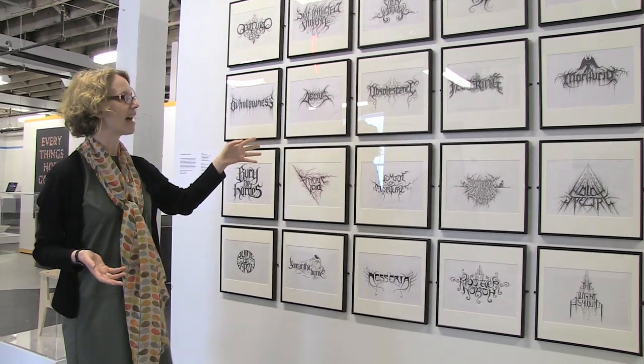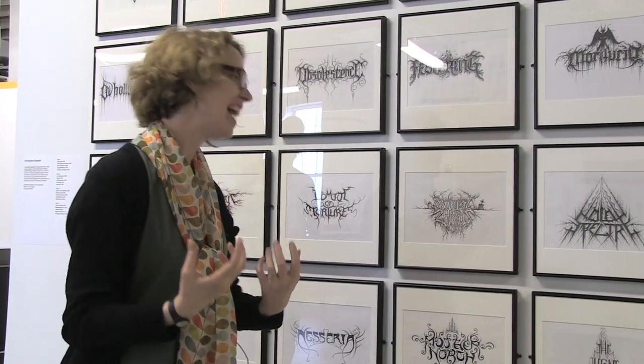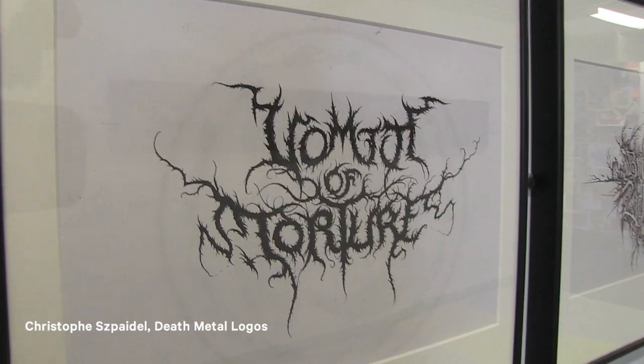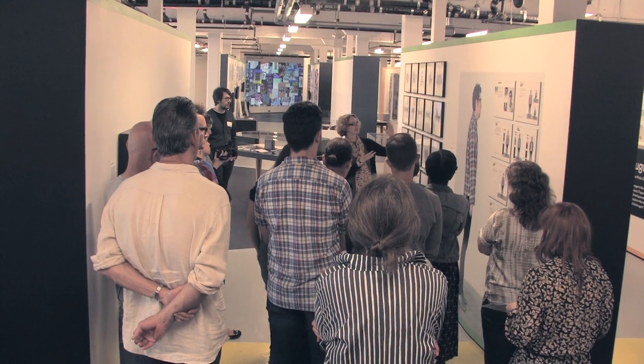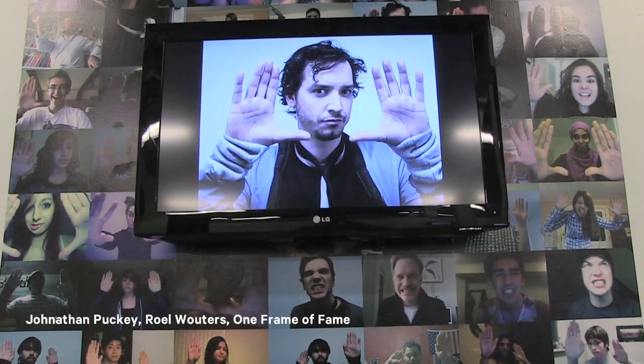Christoph Spejdell is a designer who exclusively creates logos for death metal and heavy metal bands — he's done hundreds of them for bands all around the world and is known as the Dark Lord of Logos. These are original drawings by Christoph, and if you come in close you'll see type showing through the back. His process is that when he gets a request from a new client via email, he prints out the email — which contains everything the band wants: daggers, fire, dripping things, a backwards F — and then does the drawing on the other side, so he has a record of the client's brief together with his artwork.